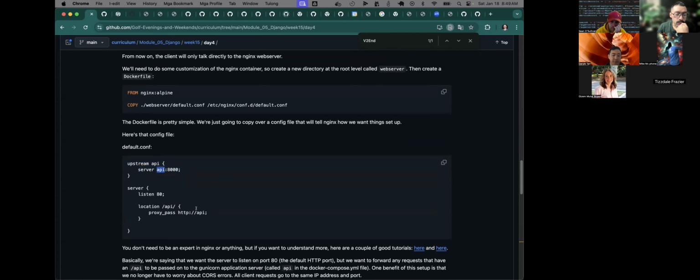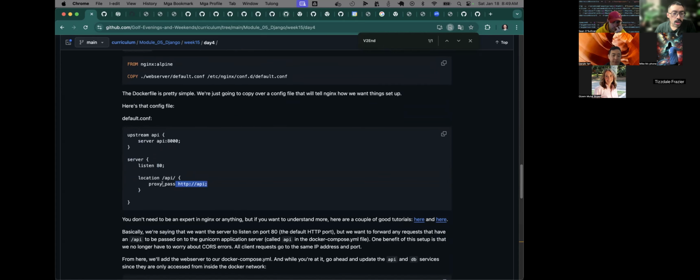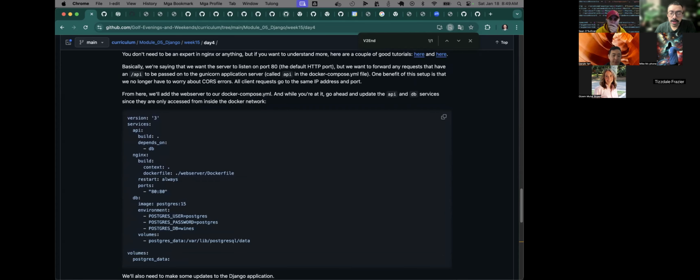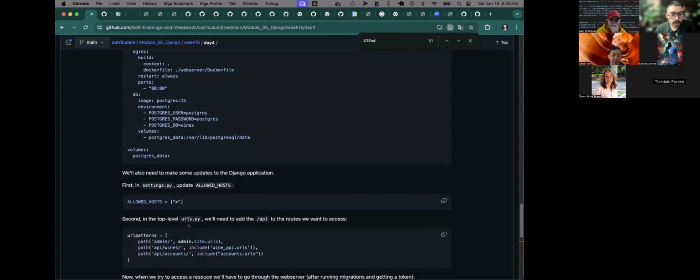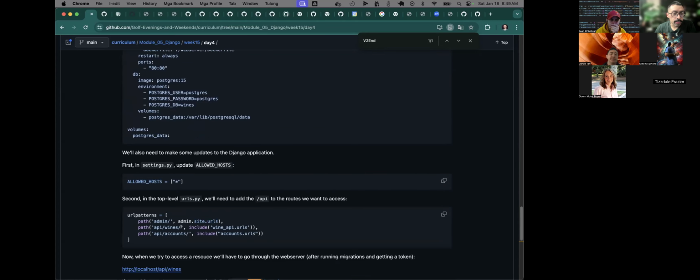Pay attention though to this API because it's going to be important. We'll have made some changes to the files as well because there are now going to be additional routes, right? Before, when we were hitting things like get account, get wines, we were just hitting them at /wines or /accounts.